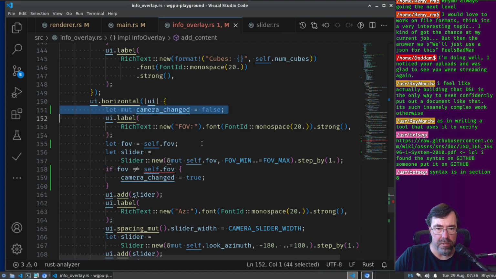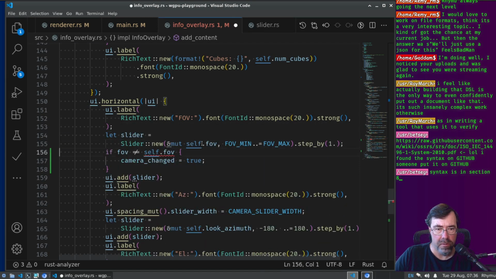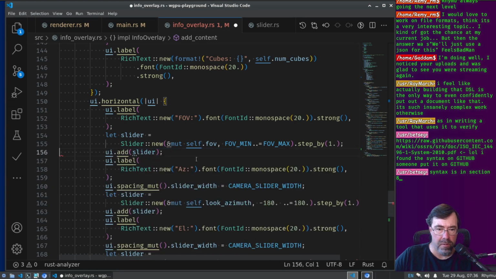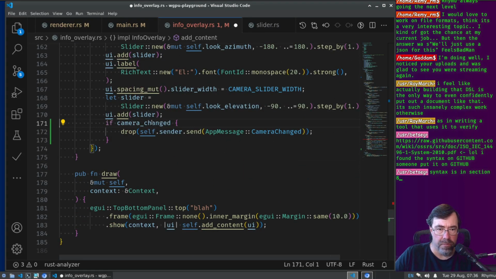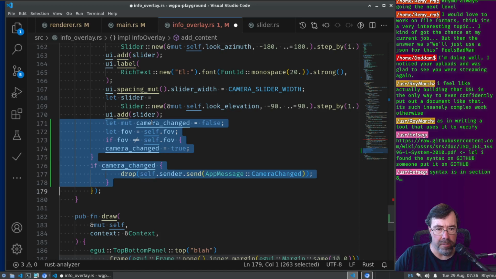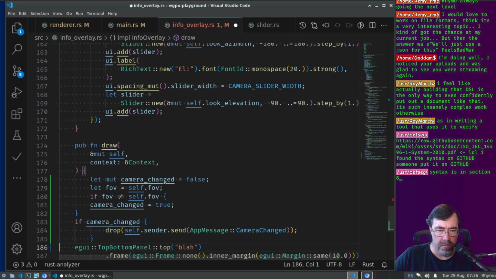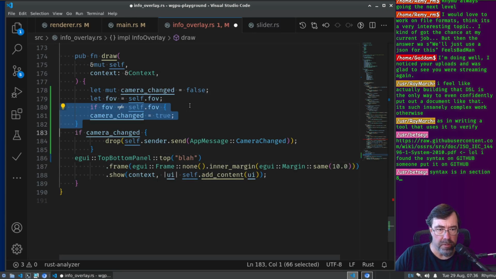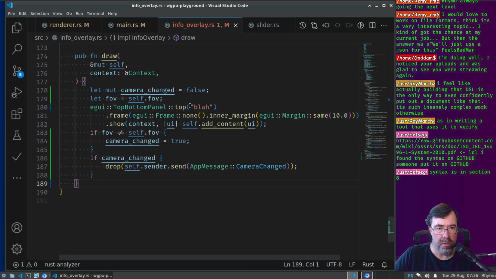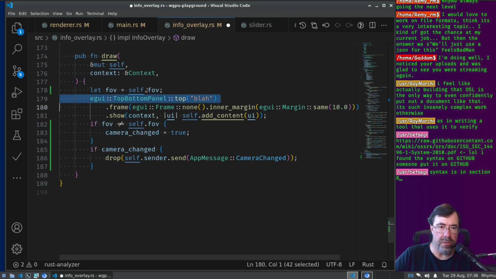So let's just move this stuff out. Do all this stuff outside of draw. So put it here. Move that down to here. Now we can do it because the borrow for that is only within the context of show, I think. And I don't really need this changed. I just need to cache all the things.